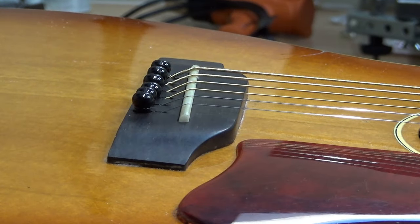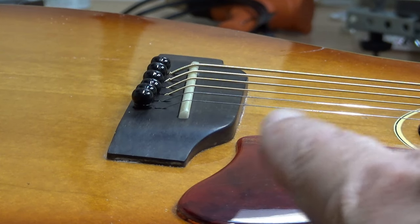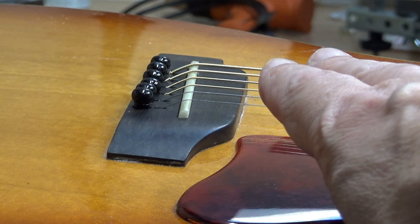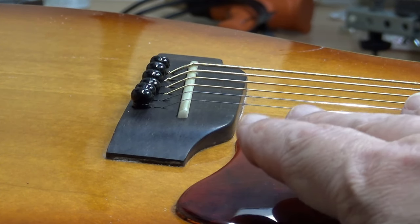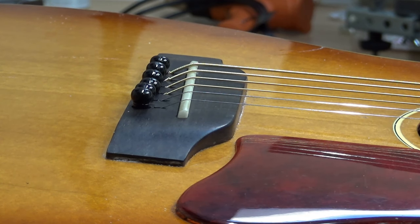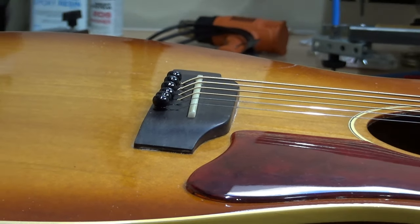Okay, here's my new saddle. Decent break angle, good height, not too high. It's not a half inch. The strings are not a half inch above the body, which is like the maximum I would ever want to go. They're a little bit in between, like 3/8 to a half inch. They're like 7/16.